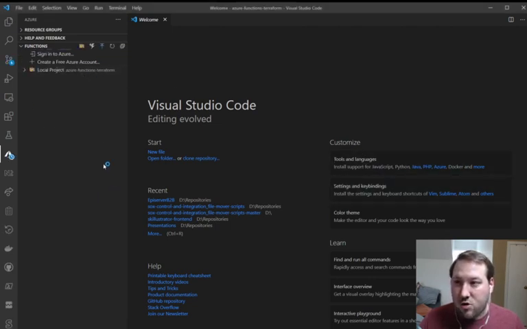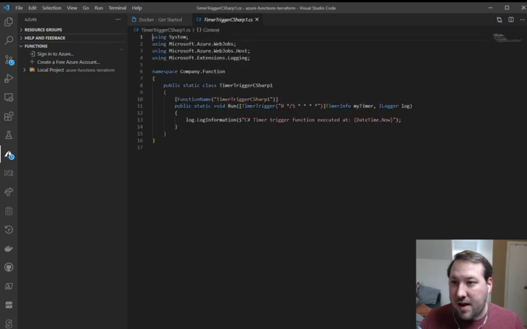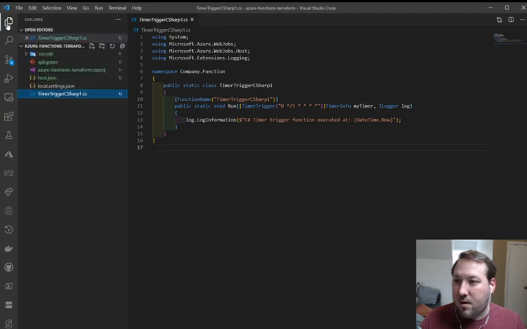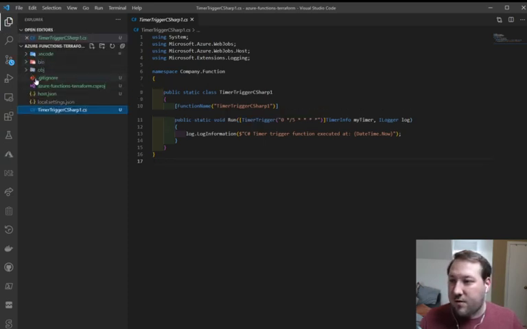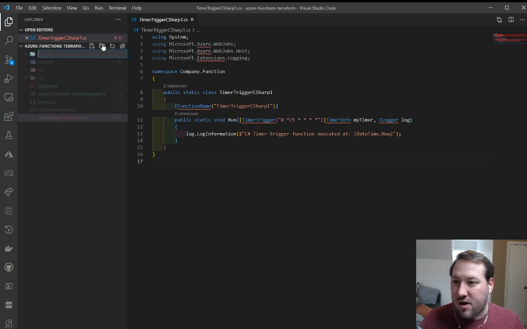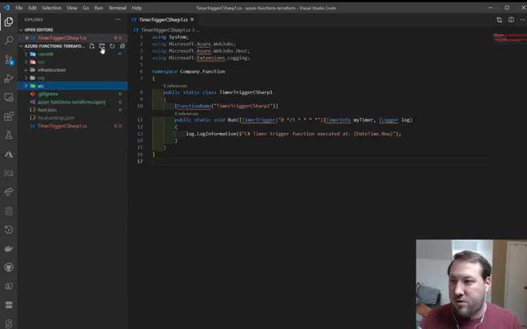The Azure plugin is doing its thing, which is fantastic. Okay, so we can see here, if we go over to our files, that we've got our bin and object folders here. We've got our project file created. We've got our trigger here. Now I realize I probably want another folder for infrastructure and source code. So I'm just going to go here and create a folder called infrastructure. I'll create a folder in the root also called source.